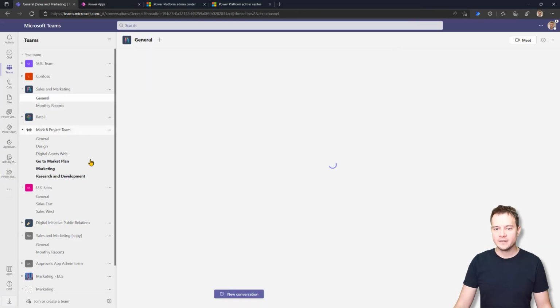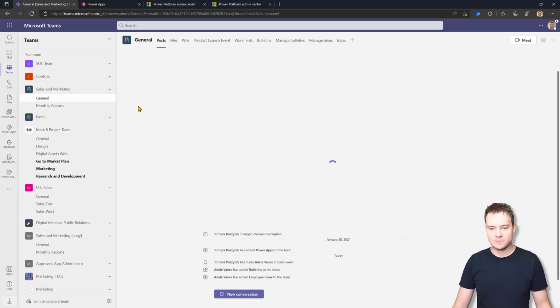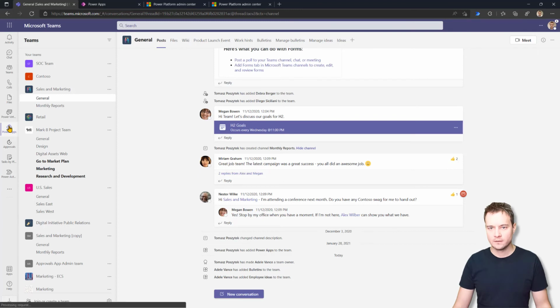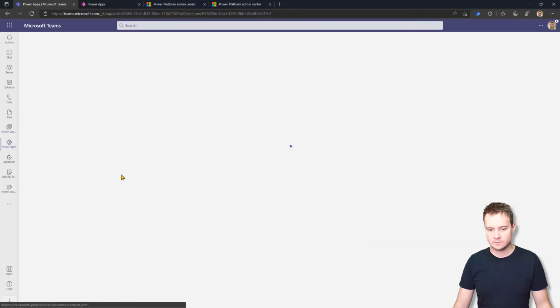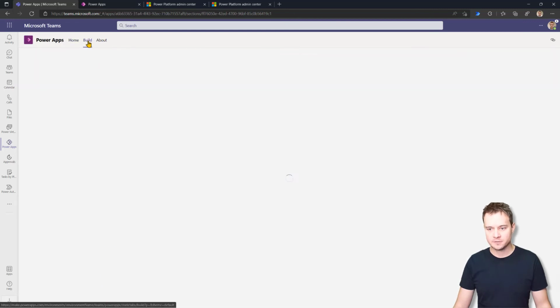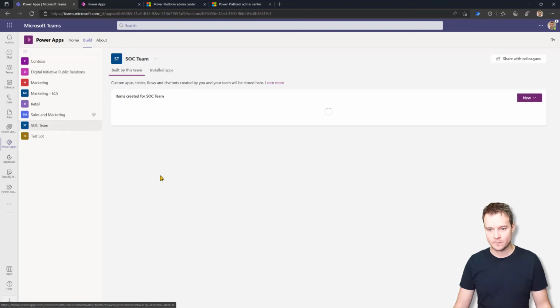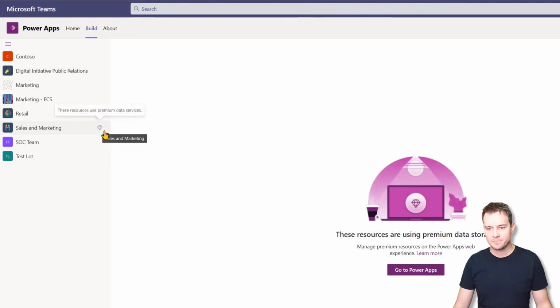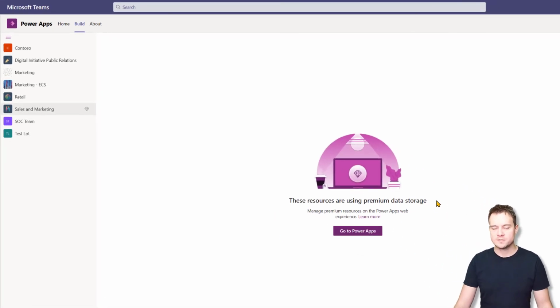And then once I navigate to that environment within Microsoft Teams, so then I go to Power Apps, and then to build, as you can see, this sales and marketing environment is now marked with this diamond, and it is simply saying that these resources now are using premium features like premium connectors or premium components or premium actions, whatever.